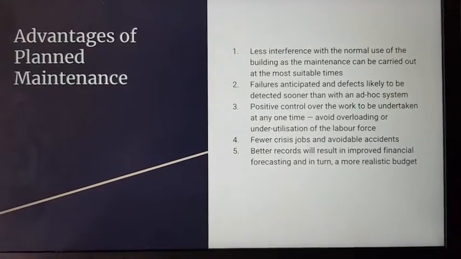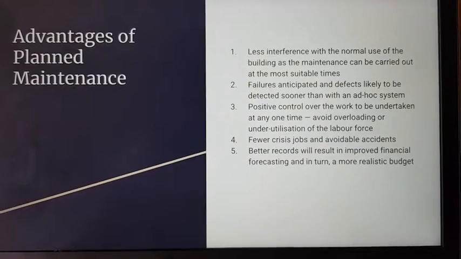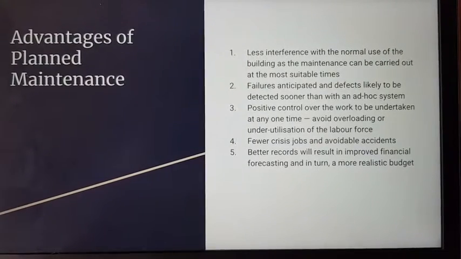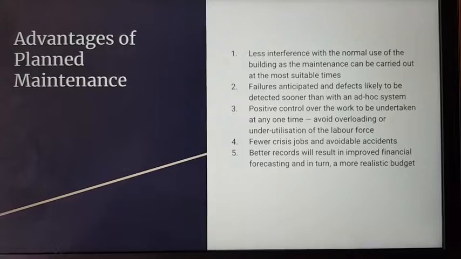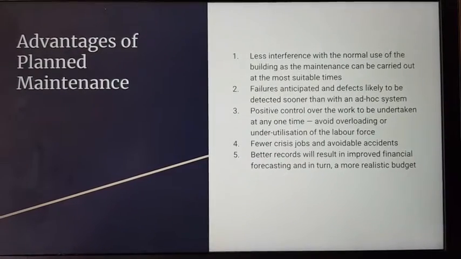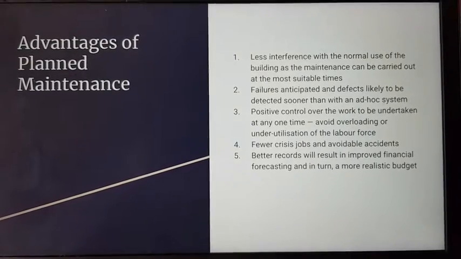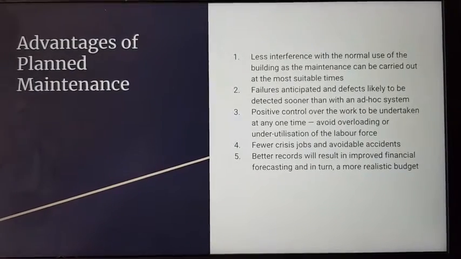Planned maintenance allows for positive control over the work to be undertaken at any one time, and this avoids overloading or underutilization of the labor force. There will also be fewer crisis jobs and avoidable accidents, and better records will result in improved financial forecasting and in turn a more realistic budget.